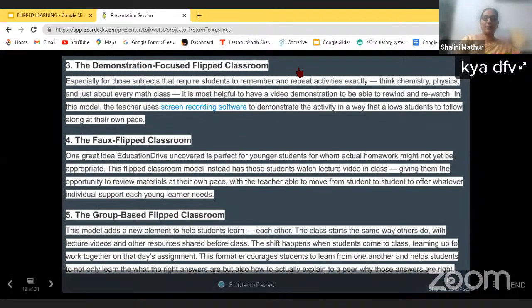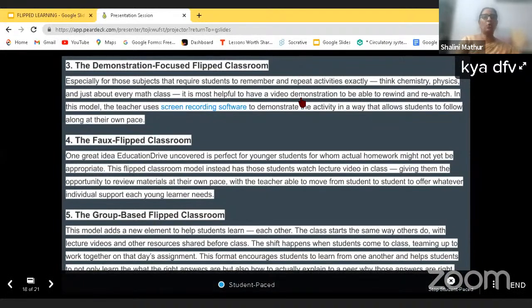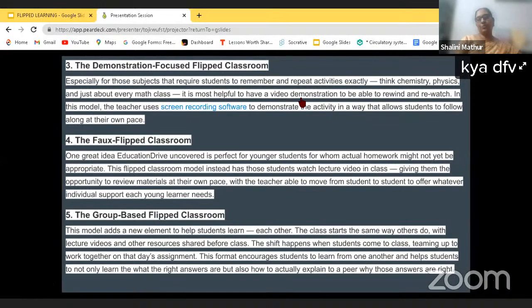Now with flipped learning, suppose tomorrow I am going to take my students to the chemistry lab where I am going to demonstrate the metal displacement reaction. The better way is that the day before, let me post a video related to the metal displacement reaction. So the next day when the students come to class, they at least have some vision of what is going to happen and what will happen.